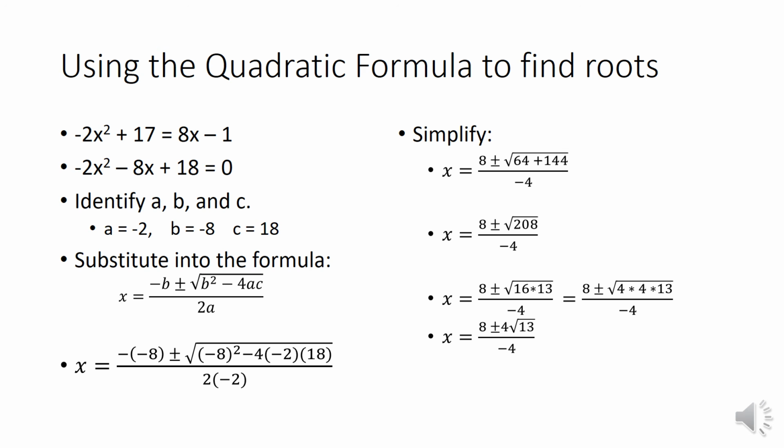In this way we would just divide 8 by negative 4 and 4 times the square root of 13 by negative 4. And so our roots for x are just going to be negative 2, because 8 divided by negative 4 is negative 2, plus or minus the square root of 13, because those 4's cancel each other out at that point. All right, now, this is our final answer. If you cannot simplify a radical, do not give me a decimal approximation. Give me what the actual radical is, the furthest simplified that we can get it.